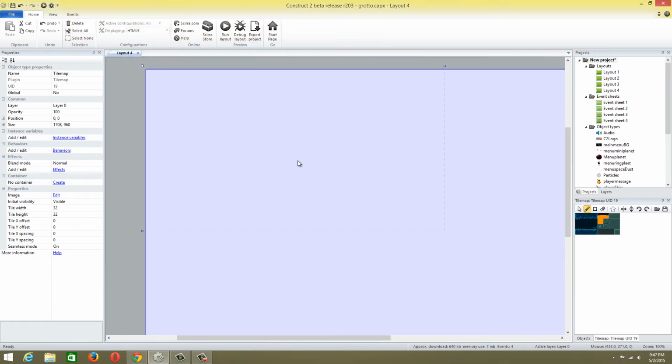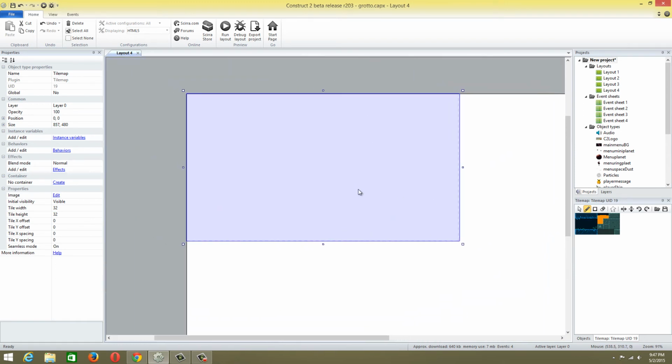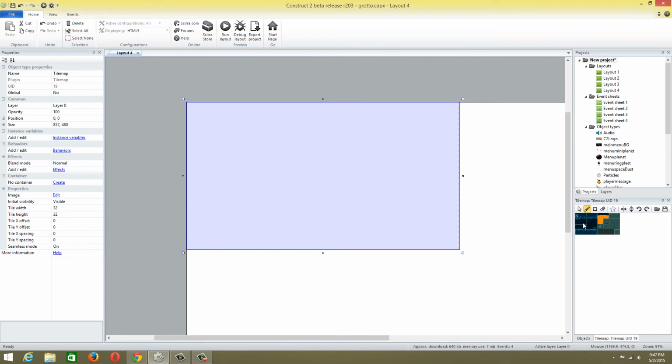Okay. So I'm actually going to shrink this all the way down to only what we can see. As you can see right here, right below the projects, there is a tile map, a UID, and it has all these little buttons, and our selector is pretty huge. So we're going to go over to the properties.